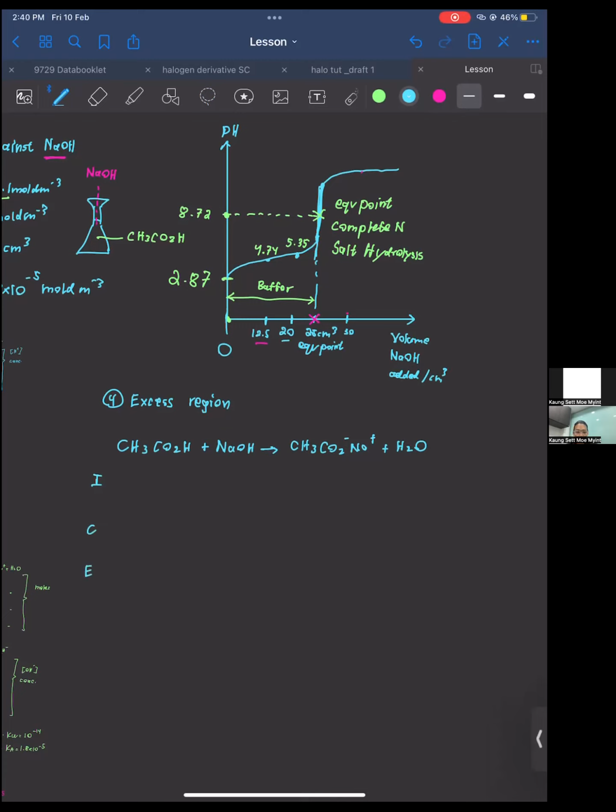Go and write the ICE. Don't say it's time consuming. Don't say you are better than this. It's like, just do it. It helps to keep your working clean, neat, tidy, and it prevents careless mistakes. This is the most powerful method you can do this.